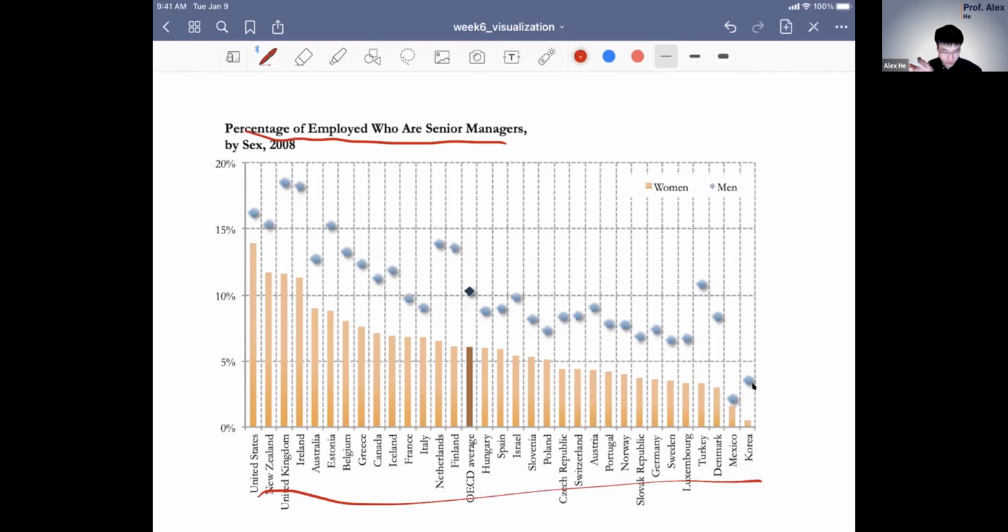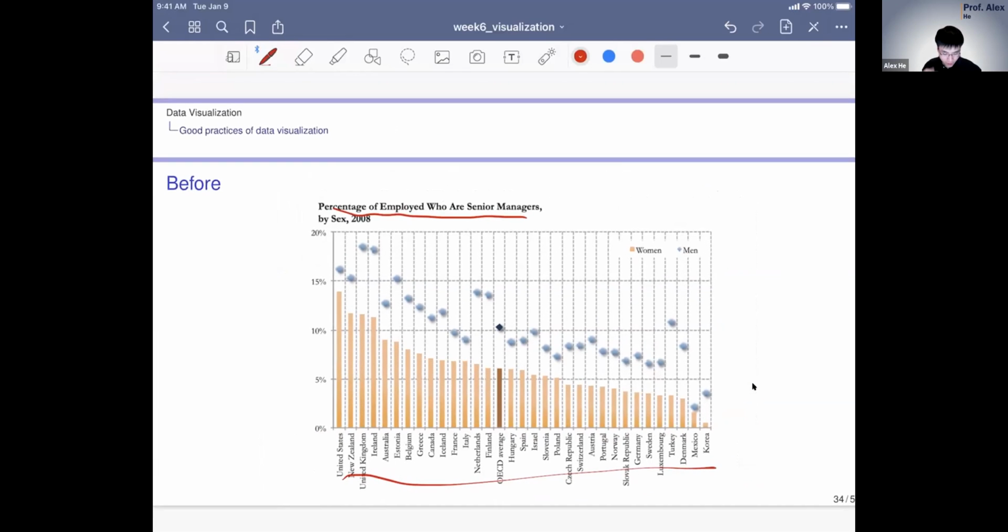You can also flip it horizontally so it's easier to see the country names. What else? You could also get rid of the grids. I guess it's not super helpful here. I think it would be good to change the title or at least put some helpful label on the y-axis, because it took me like half a minute to figure out what they're even plotting here. Okay. All right. I think those are all very good ideas.